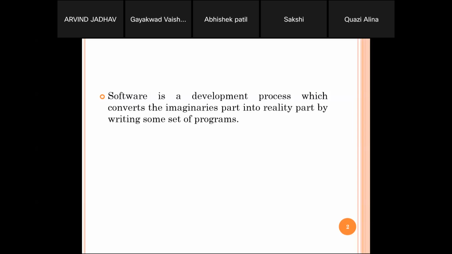For example, the concept of variable is available in all languages. The concept of data type is available in all languages. The concept of keyword is available in all languages. The concept of OOPS features, object-oriented programming, is available in several languages like C++, Java, ASP.NET, and Python. They are pretty similar. But what is the difference? The difference is nothing but that everything happens by using imagination.